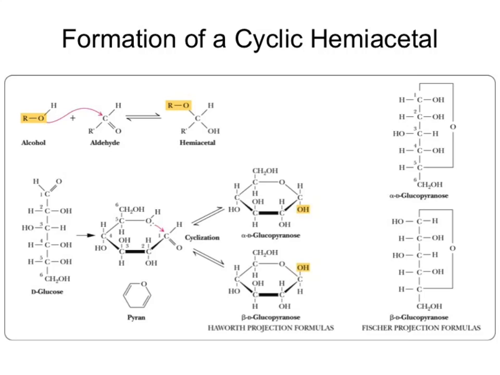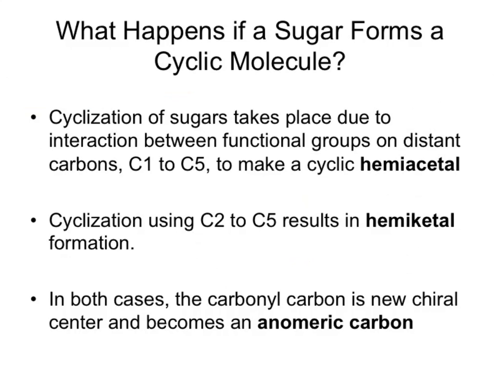Okay? So not only do you have D and L, you have alpha and beta, which comes out of the cyclic form for your saccharides. Okay? We will pick it up there on Tuesday. That is a bit challenging to deal with, so please read up on that because you're pushing kind of into the exam. Okay?